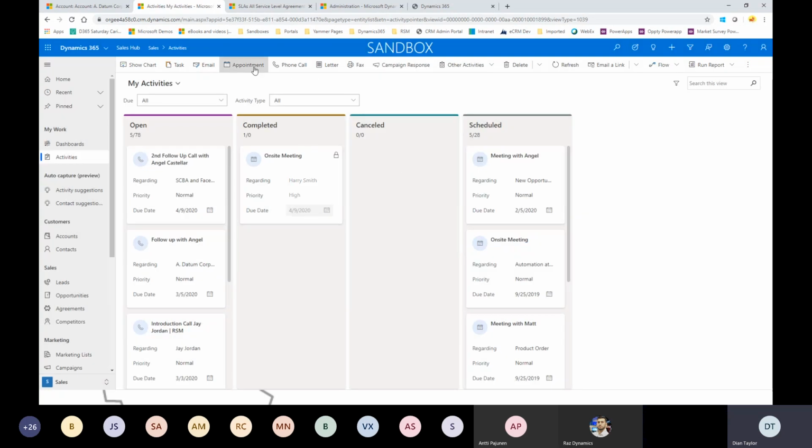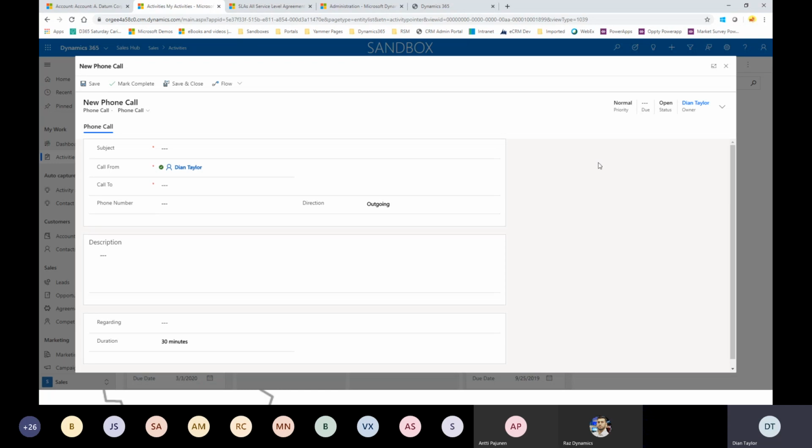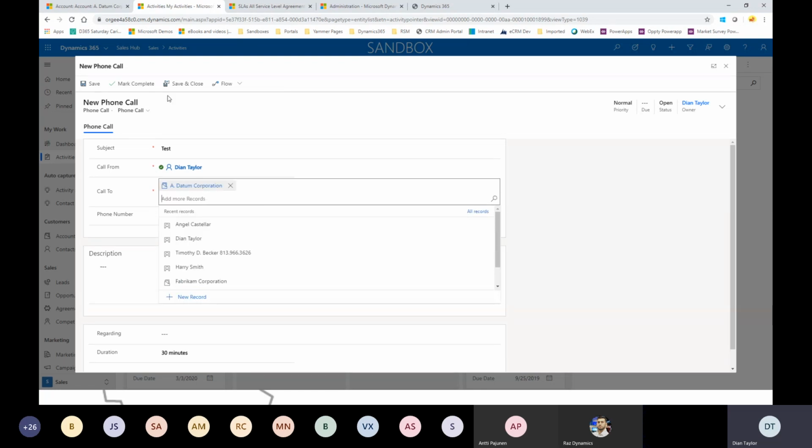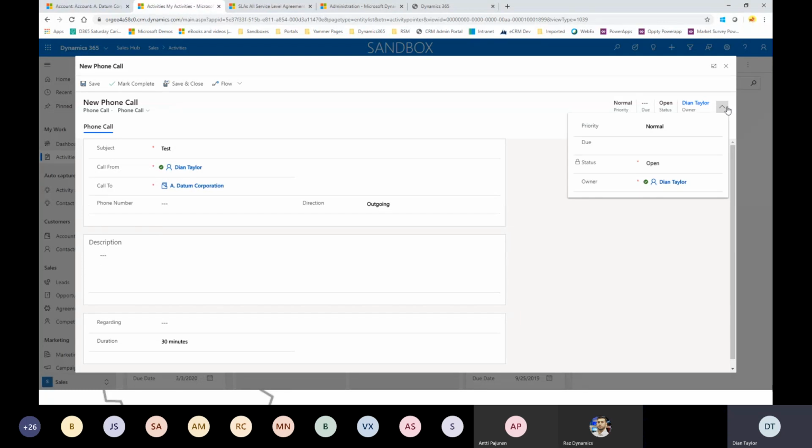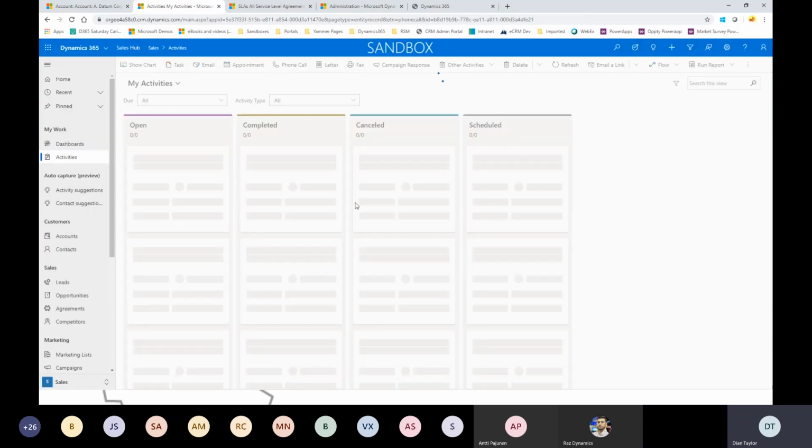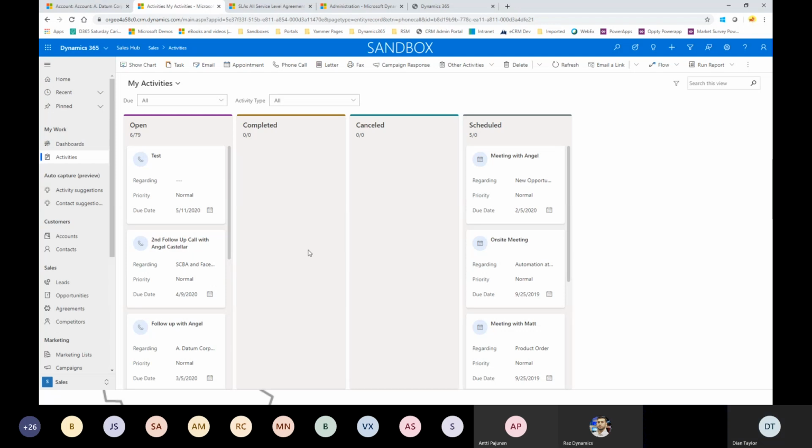And also, if I want to create a new activity from here, you can see those activity types up top here. I can just click here on phone call, and that brings up this window right directly on top of that, right? Which is kind of nice. I can just fill this out, and then save and close that. So let's do that. Call to A Datum, and I can put in a due date here as well. Let's just say that's going to be due here, 8 a.m. Sure. And then I can save that, and that will go again into that view of my activities. Okay, let's see what else we have.